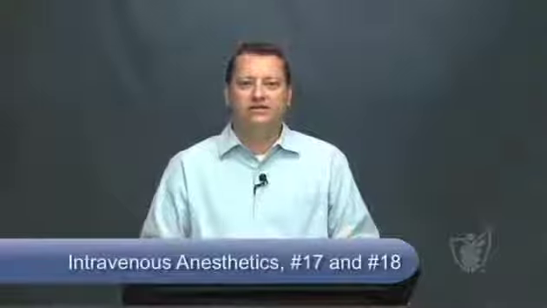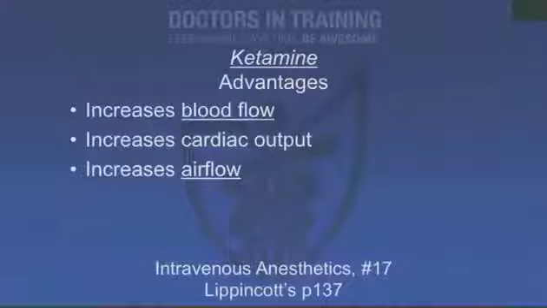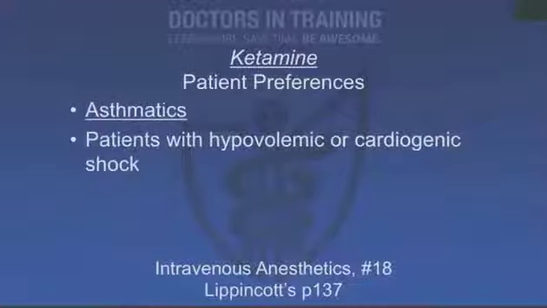It actually, kind of opposite to some of these other agents, increases your blood flow, increases your cardiac output, and actually increases airflow in your airways. And so it's something that we like to use a lot in asthmatic people because it actually improves their airflow. It's also good in patients that are in shock. Obviously, if you're trying to support their circulatory system, ketamine's a good choice.